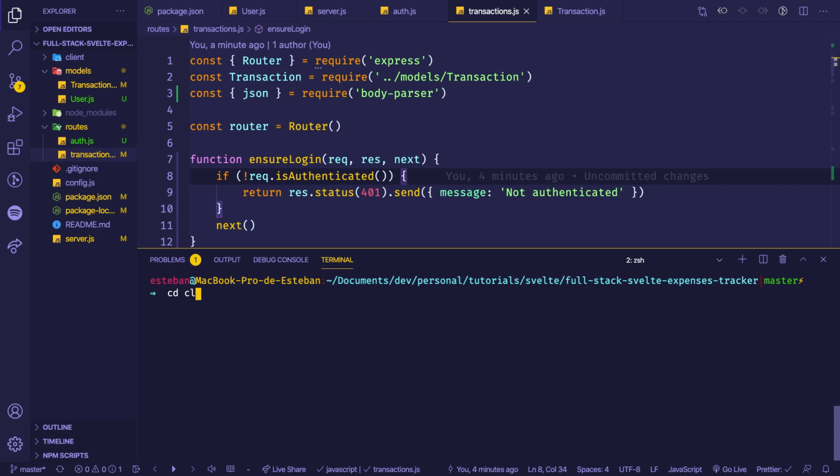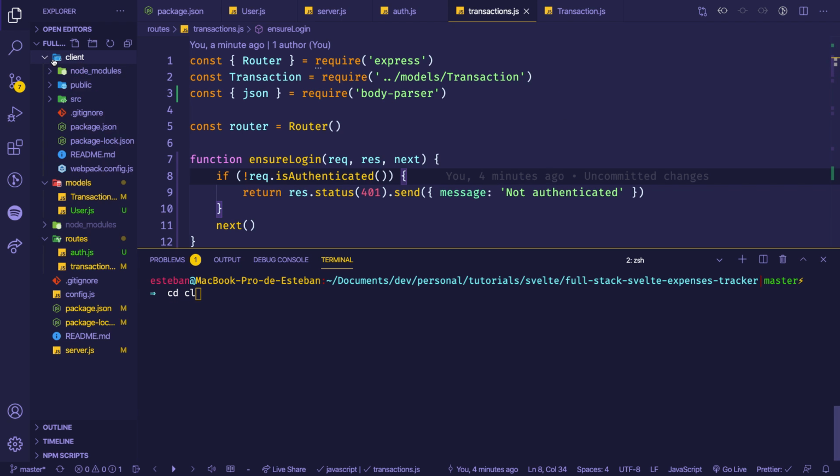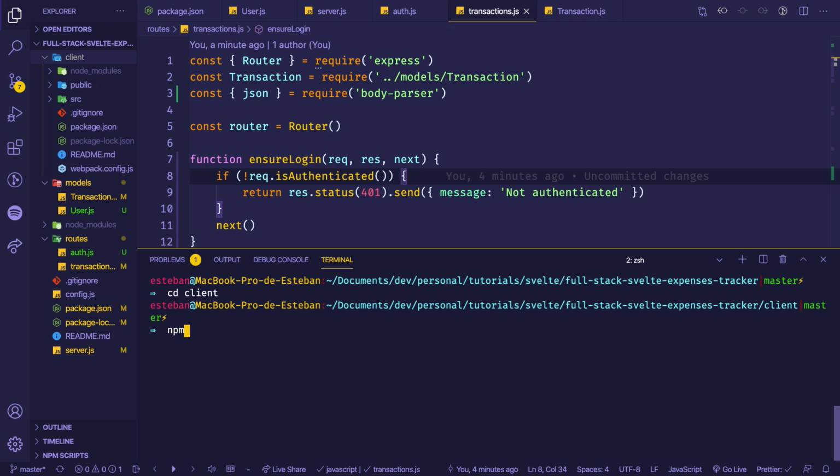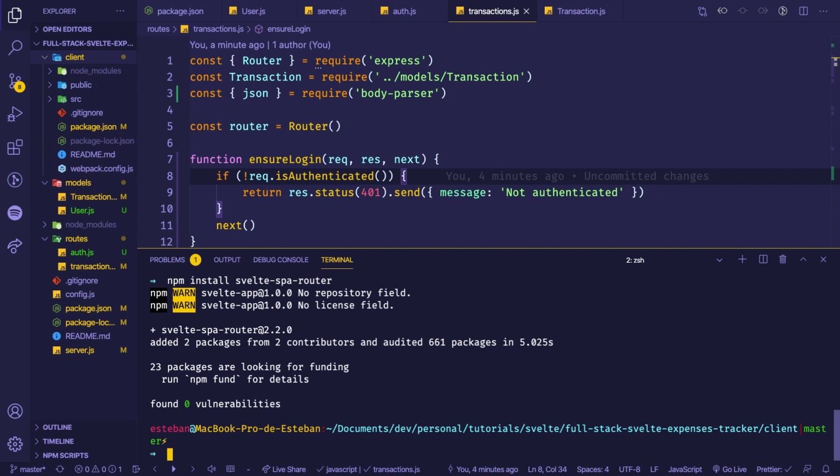Remember that we have a client folder here, and here I'm going to npm install that router. So now that we have installed that, let's start changing some things here.